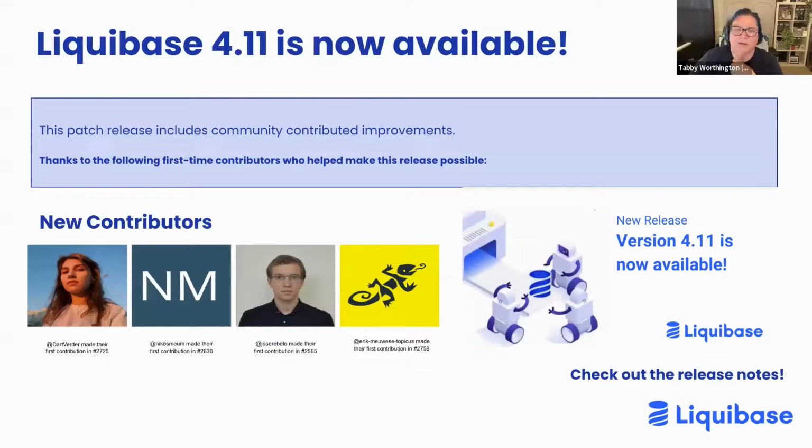All right, so we have a couple of product announcements and community announcements. 4.11, or 4.11, depending on who you ask, has gone to release. So you can update to that version if you'd like. And we had 4 new contributors on this release, so we wanted to recognize them. You can always check that in the GitHub release notes. It shows who all of the contributors were, and I always like to check that out.